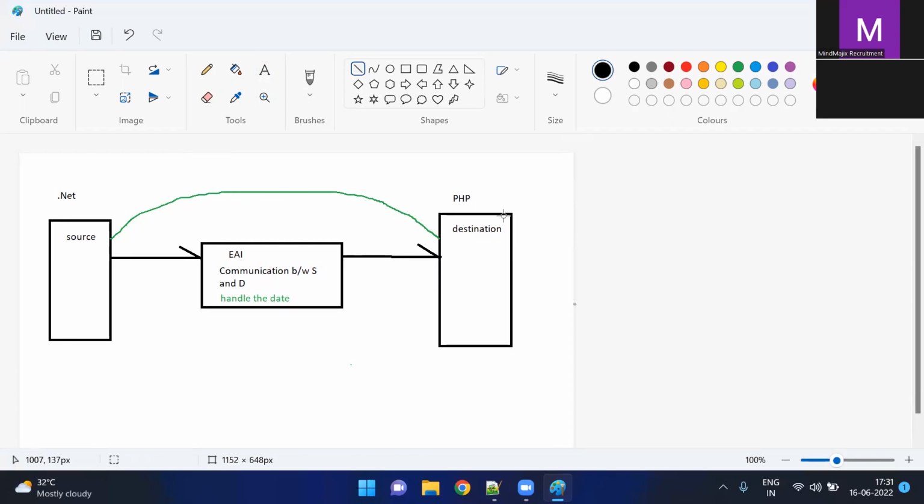So in the middle we have this, and this is where our EAI comes in, and this is where we use TIBCO.